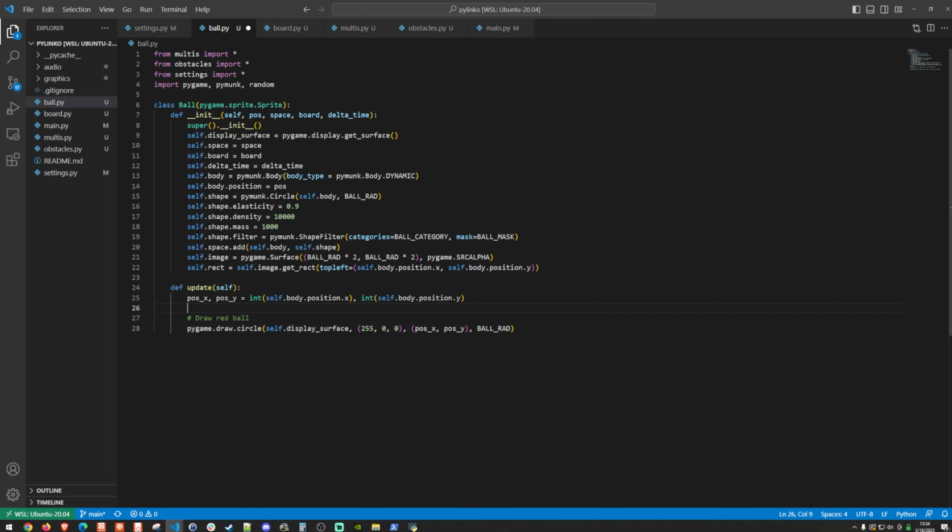So this is going to be controlled by the gravity that we have in PyMunk. And so if we don't change our rectangle to basically move with the ball, they will end up in different places. And I did have to debug this at some point. In any case, the way that we can update that rectangle is just self.rect.centerx equals pause X, and self.rect.centery is equal to pause Y. So now we can just draw the red ball. So let's go ahead and run that and see if it works.